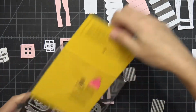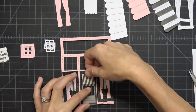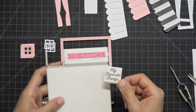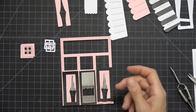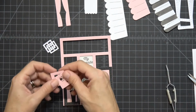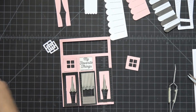And then here is where that little Easter die set came in for those curtains, if that makes sense, because it's like a smaller looking roof. So I fold it on the score line to where it looks like it has that bend, like that valance type of curtain. I took a square die and cut this out of one of my MFT die things that I got, like an older, it may have been stamps. I think it was a smaller stamp set. And I'm using that as the focal point of the card to let you know, hey guys, this is MFT's store. So those little windows actually came from that Easter set as well.